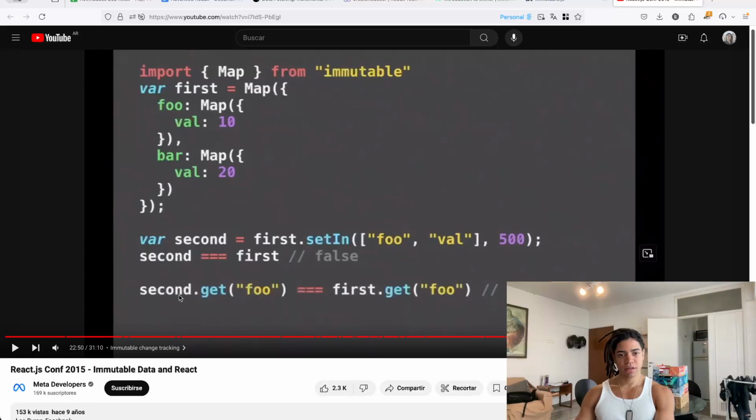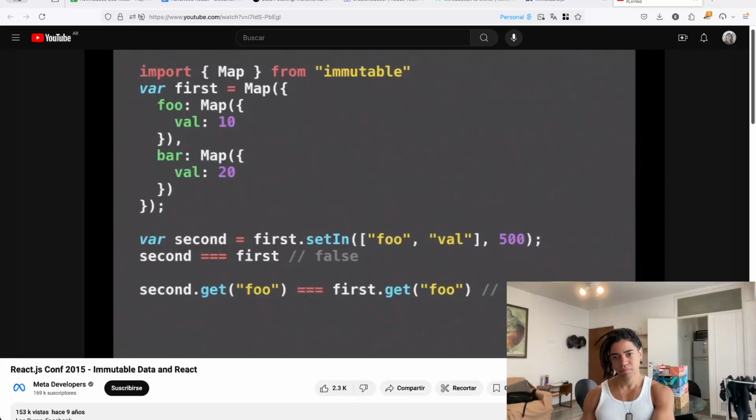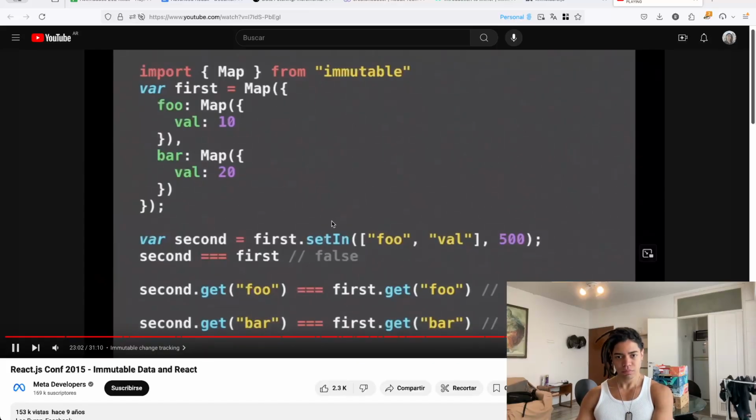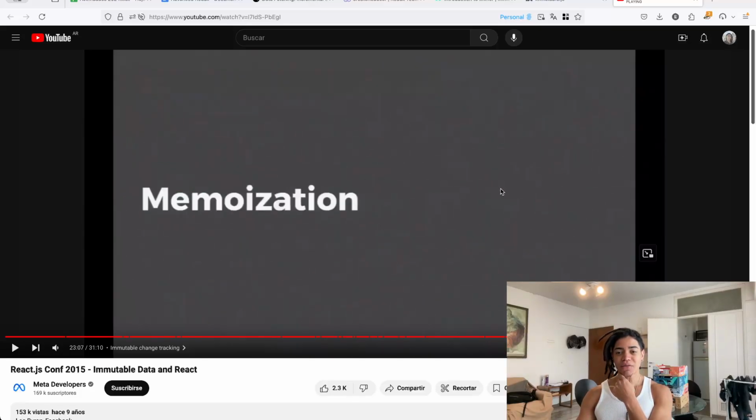But if you say second.get foo and first.get foo in the old one, we expect that to return false because we've edited that. But if we reach in and get bar, it's true because we just recycled it. So the whole thing did change from the top, but as soon as we get to a leaf that hasn't changed, we can detect it with reference equality, which is free.